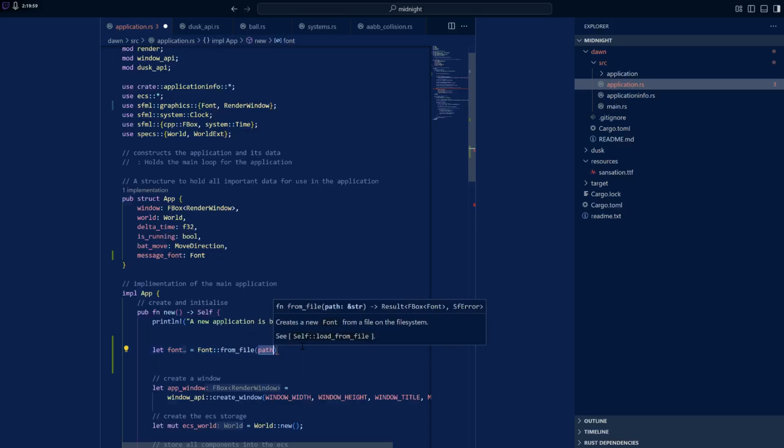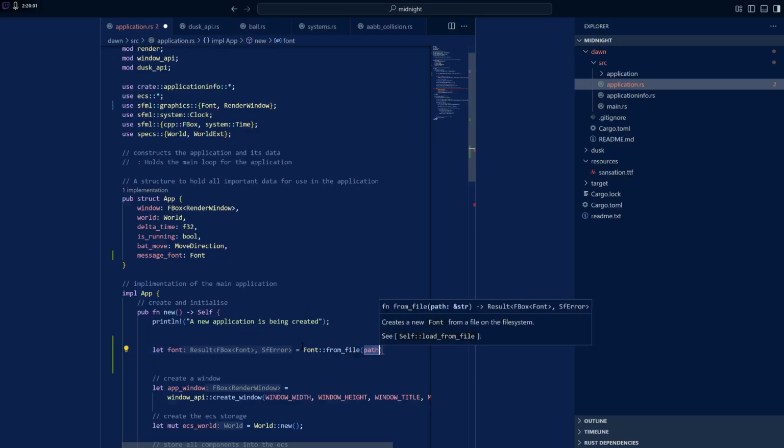Okay, path will be resources. So it's resources. You can see why there's a problem about me putting this on GitHub.